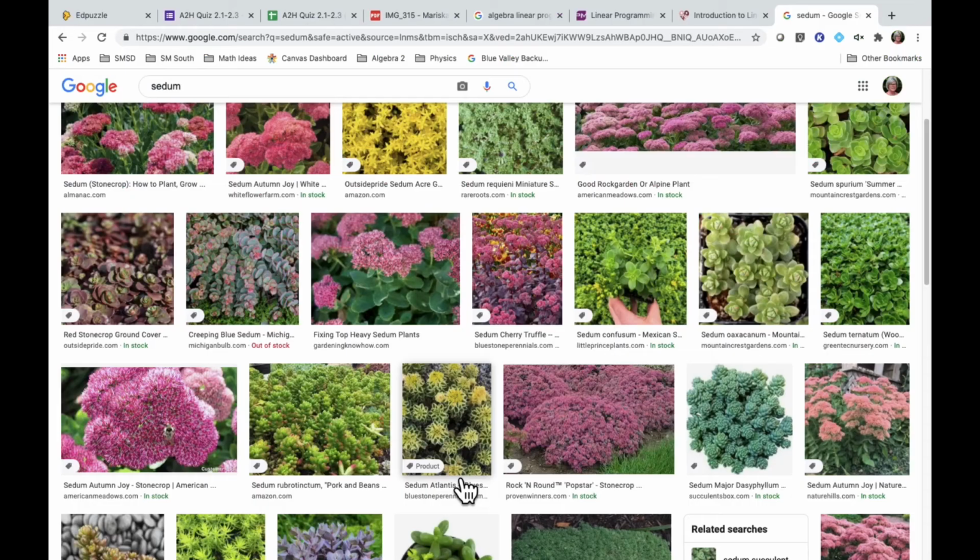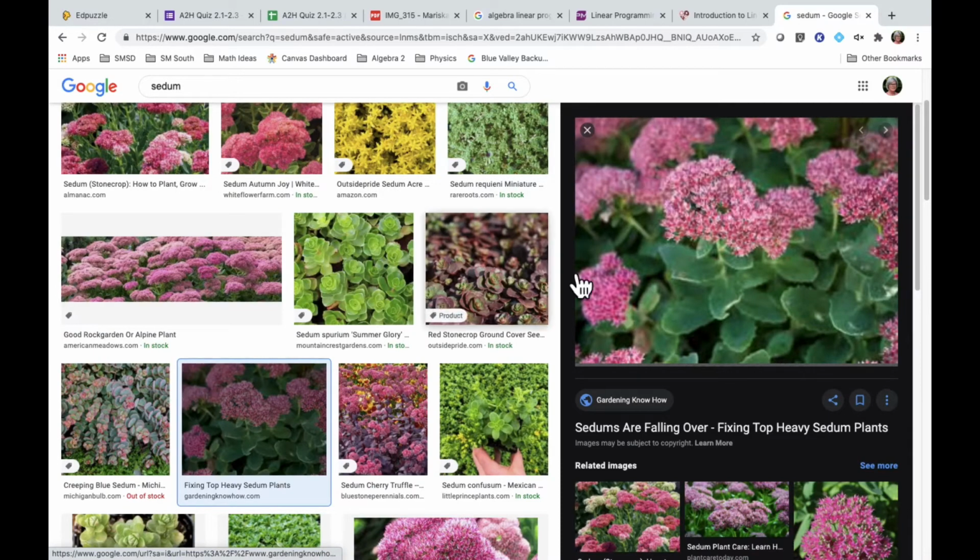Before we do that, I thought I would show you what a sedum plant is. I actually have sedum in my garden. I didn't know that's what they were called, honestly, but this is a pretty good picture of it. You might have seen these. They grow really well around here. I don't know if mine are raspberry red or blue lagoon or what kind they are, but they grow well here. Maybe you have them in your garden at home.